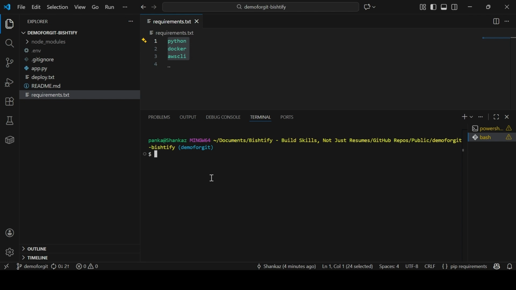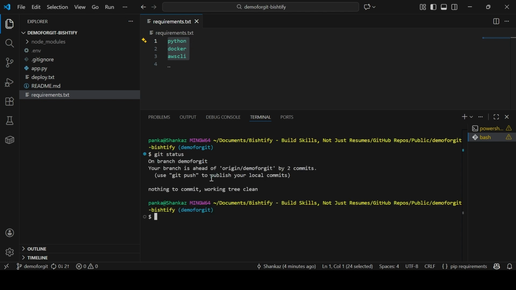To start with, let's run the very first command, which is git status. So we have nothing to commit here.